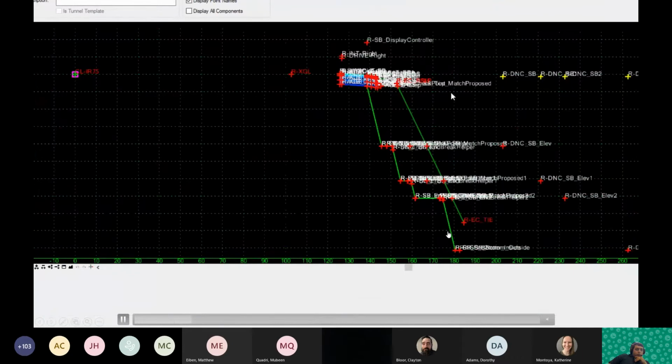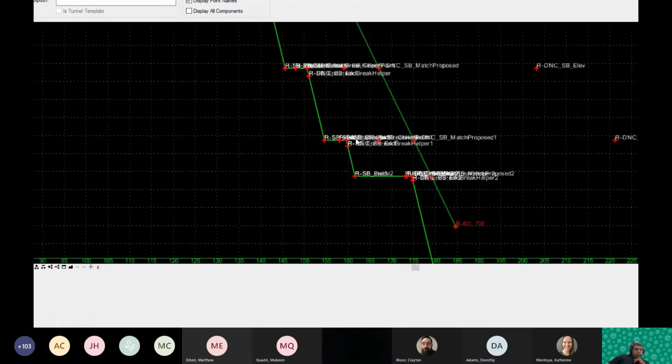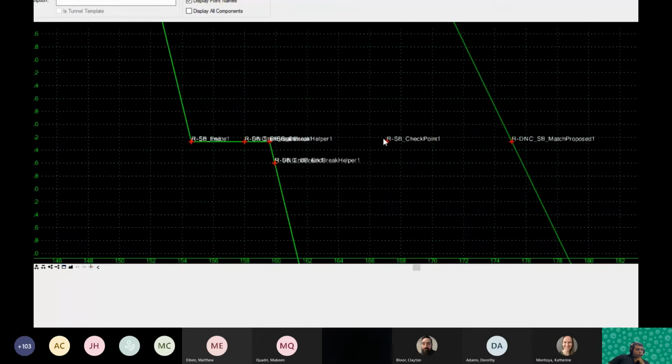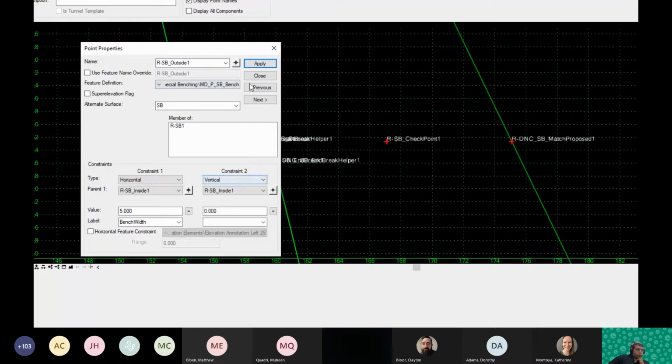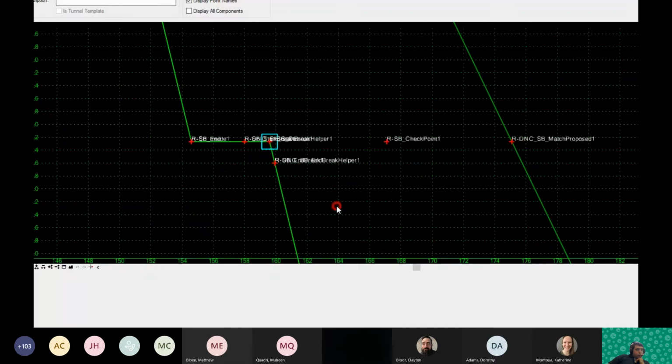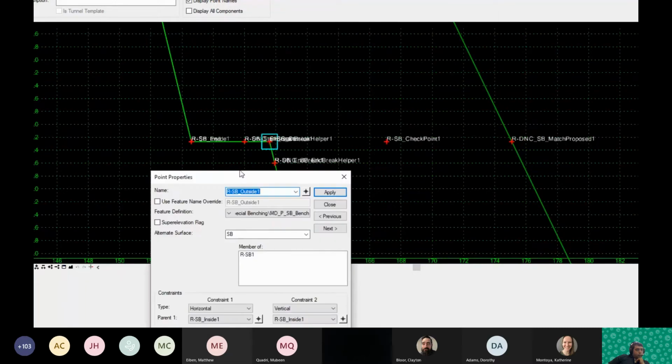So I want this bench to get as close to that checkpoint as I can. So you could come in here, and what we can do is on the outside bench points, which I should be opening up here in a second, we could say, I want to horizontally match up with my checkpoint. So I'm coming in here and I'm going to change my horizontal constraint on this outside point.